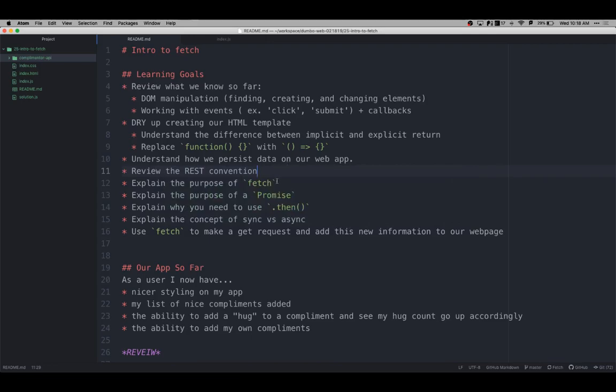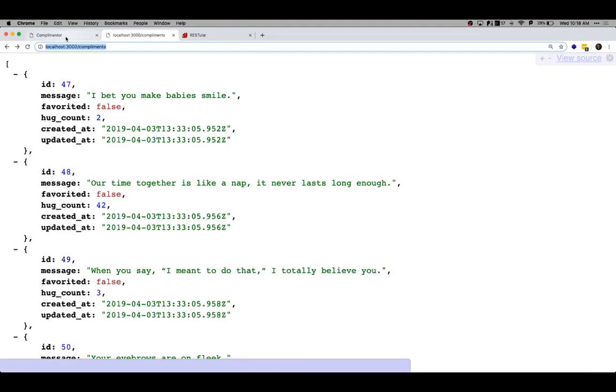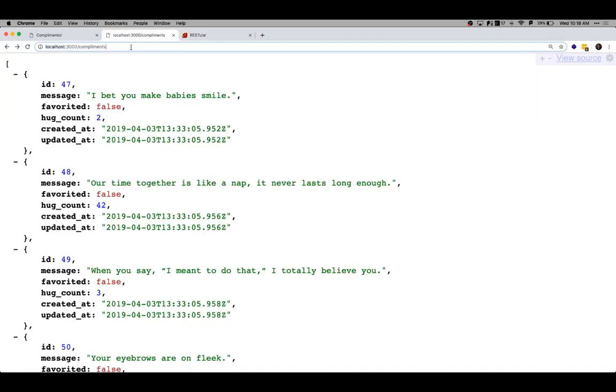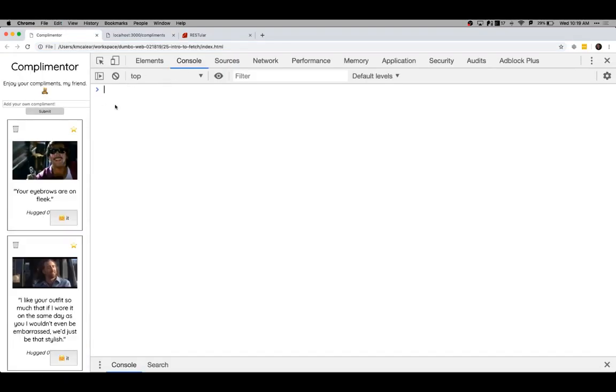Before I do that, let's do this exact request. So in Rails, how would I make that request? We go back to RESTful, you're like, I want every single compliment. You say get all the compliments. Normally that'd be the index in a Rails app. So same thing. We'll just take this localhost 3000 compliments, and I'm going to refresh my app, and I'm going to write fetch.